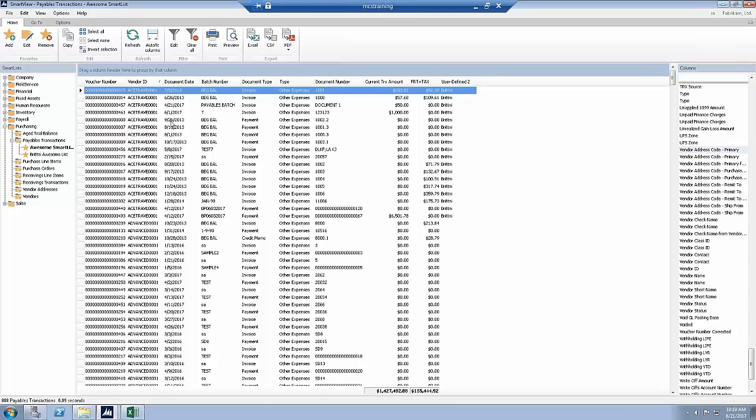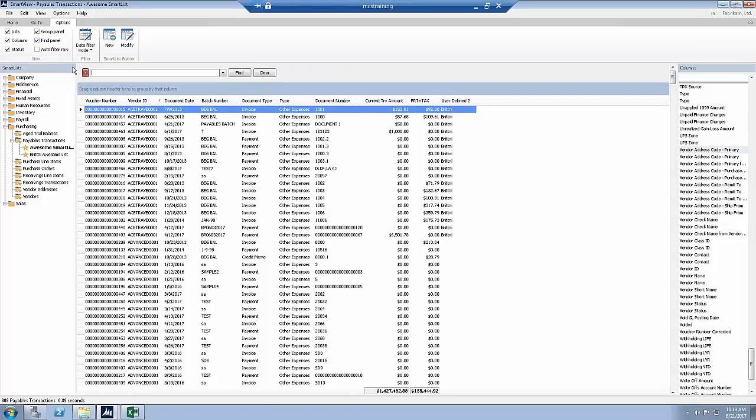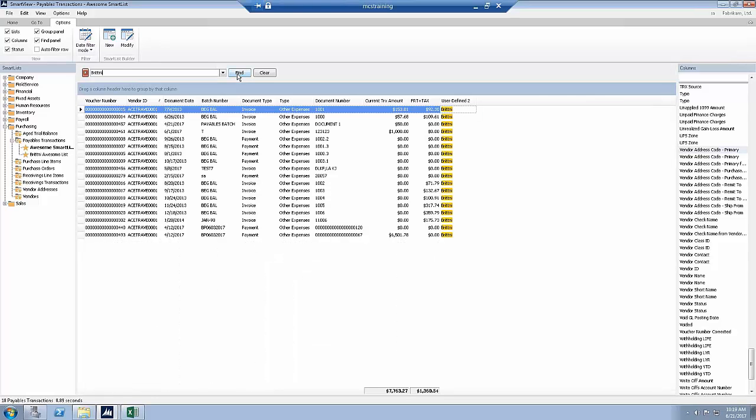Now once we're using our SmartList, we do have some additional options as well. If you notice in my options tab here, I also have what we call a find panel, which I find extremely helpful. It kind of works like my own personal search. If I put in my own name, because that's my user-defined field, it will search in any one of these columns to take a peek at where I might see that.